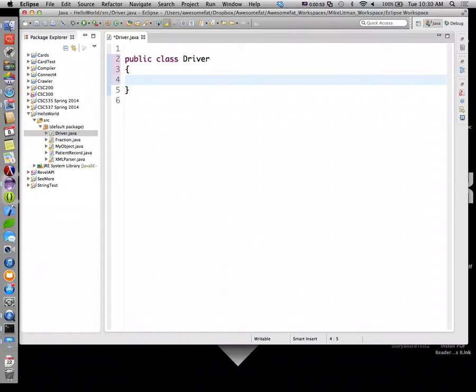You could use static or not. It didn't matter since I just asked you to write the method. So I'm going to say static boolean comparePatients(PatientRecord pr1, PatientRecord pr2).